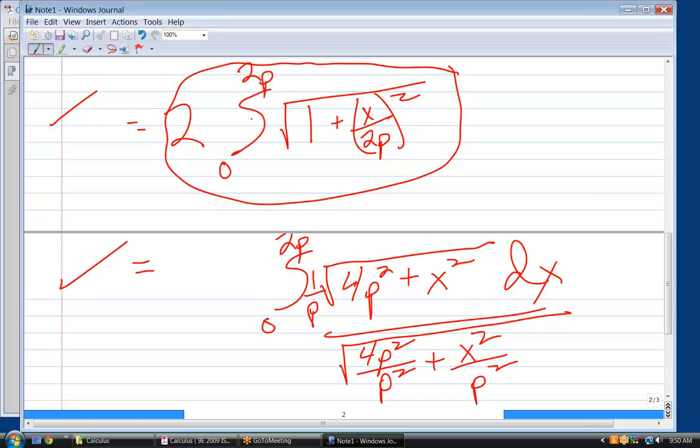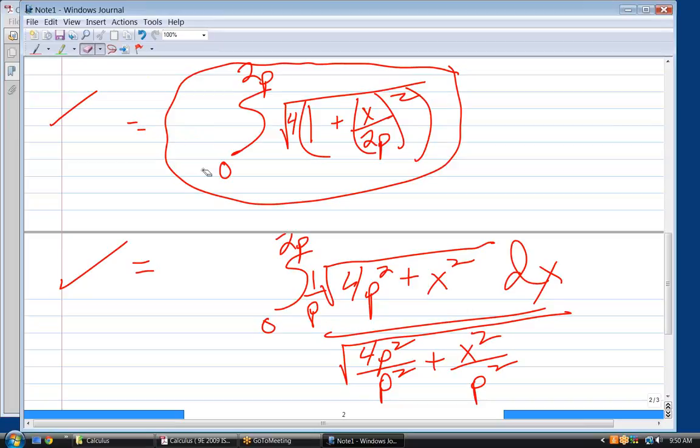If I put this 2 back in the radical, it's got to go in like this. Now there's a product inside the radical. You can always take the square root of one of those. In other words, if I had this, I'd be able to take that 4 out as a 2. So put the 2 back in, it's got to look like that.